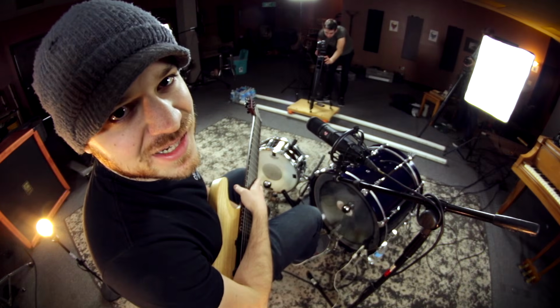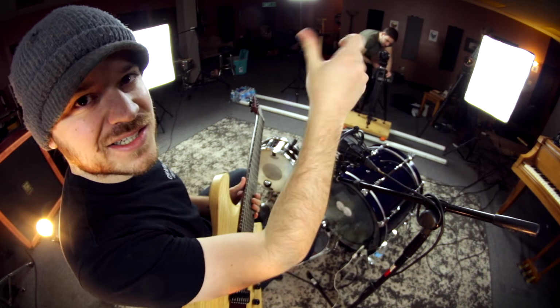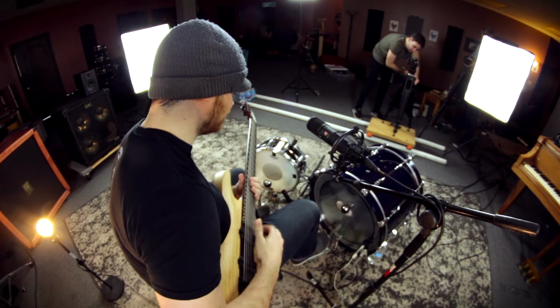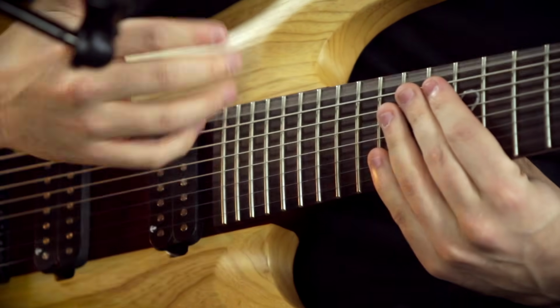So let's start from the beginning with the thumb. You're gonna have your thumb and kind of a flick of the wrist, you're gonna smack it into the strings. Kind of like with the bony side of your thumb.